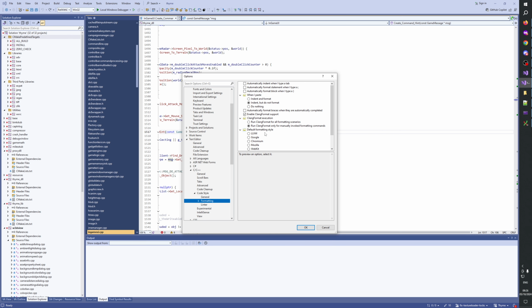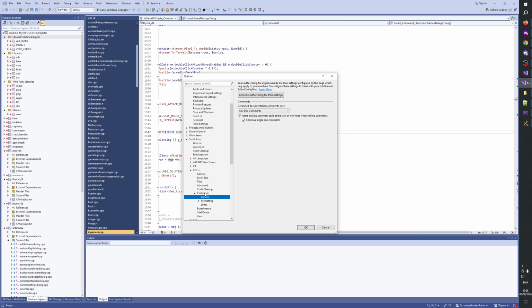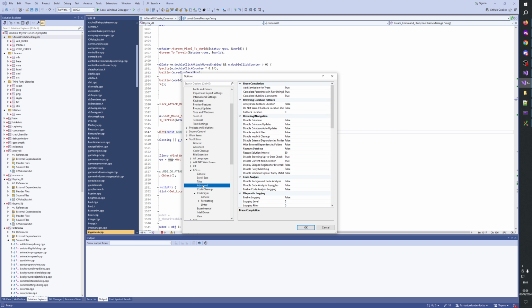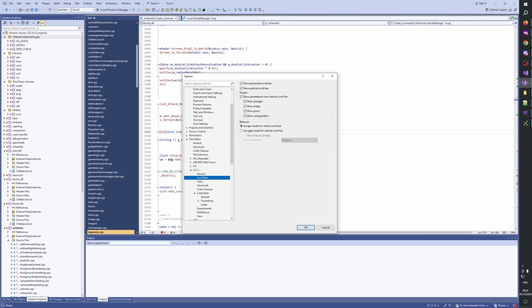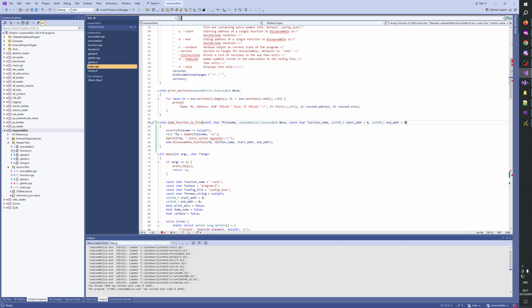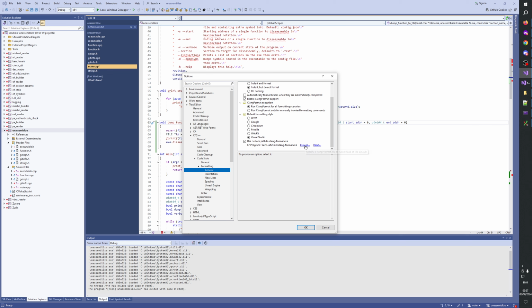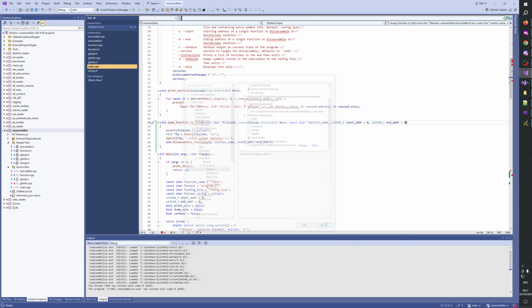Here we have the same options. I don't know, something is wrong with this project regarding Clang format. I have no idea what it is. It's annoying.